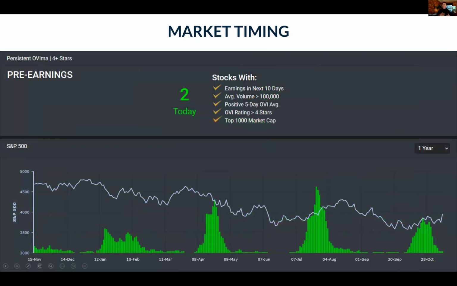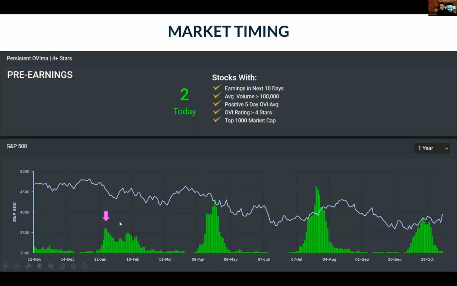One more, and then we'll get into what I think is going to happen. I look at the sentiment of what goes on before earnings. I have some pre-earnings strategies. So again, OVI is part of it. I'll show you what that is in a minute, and correlation we do for high quality stocks. And we're just looking at what the sentiment was in the lead up to earnings. And the bars represent how many stocks were positive in the lead up.